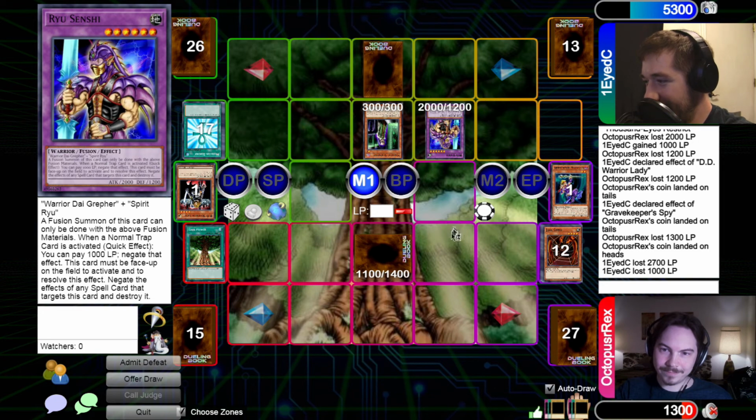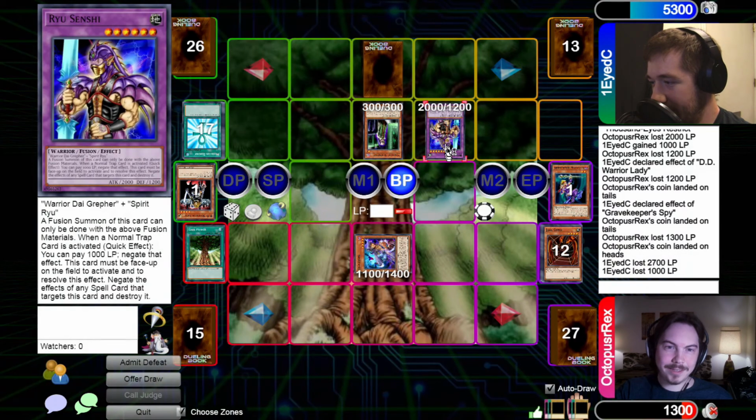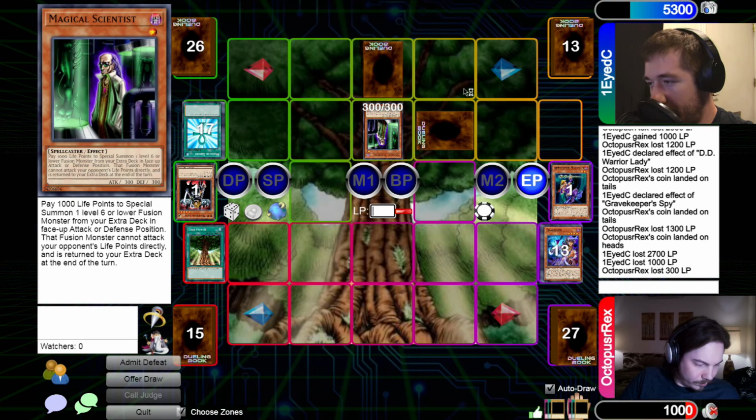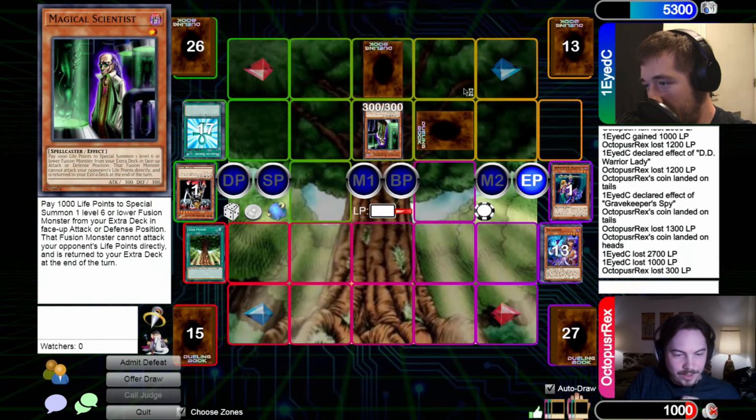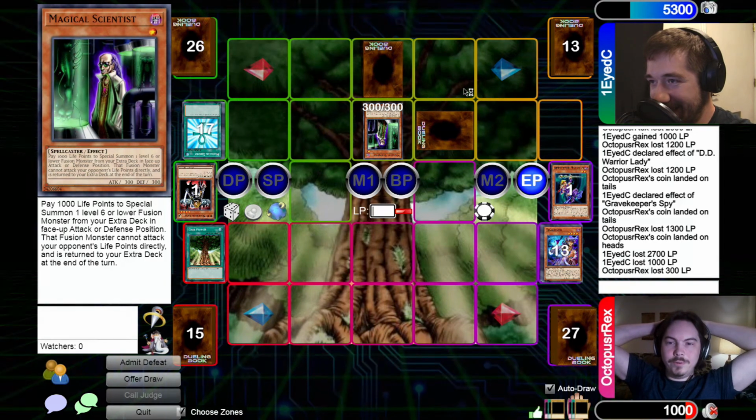Yep. I will enter battle. I'm gonna attack Senshi into the Suijin. I'm fine with Magical Scientist. Let's flip down the Ryu. Alright, if the fusion monster is flipped face down with Book of Moon or removed from play by any of these cards, the effect is reset and the fusion monster does not go back to the extra deck and is not prohibited from attacking the opponent's life points directly. Oh my god. This is previously official rulings provided by Upper Deck. So yeah, I didn't read the rulings.